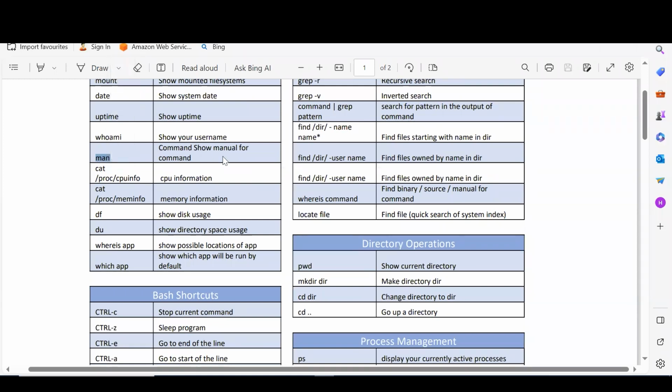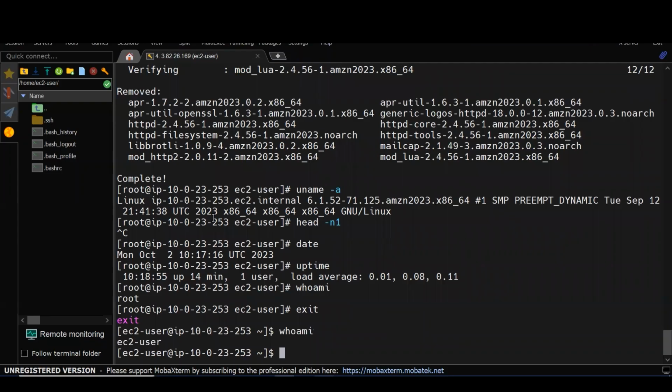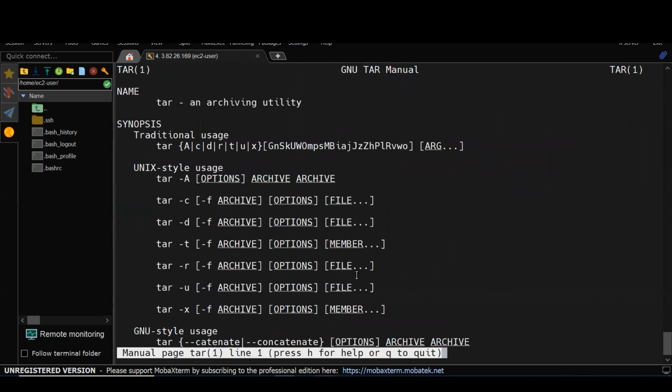The man command shows the manual for a command. What will it do? If you know one thing... I mentioned tar only. Why? Because I know one command name, tar, but I don't know what it does.